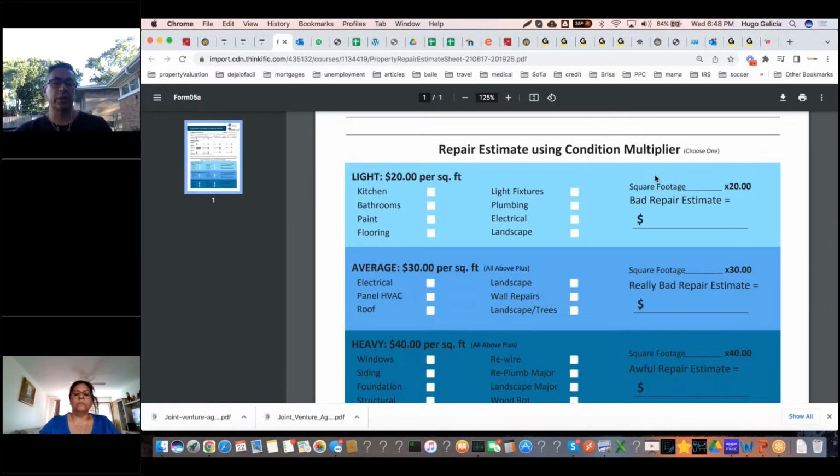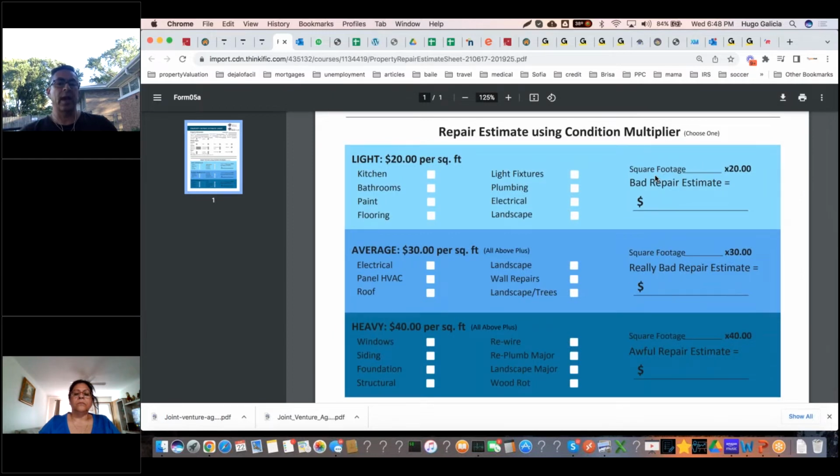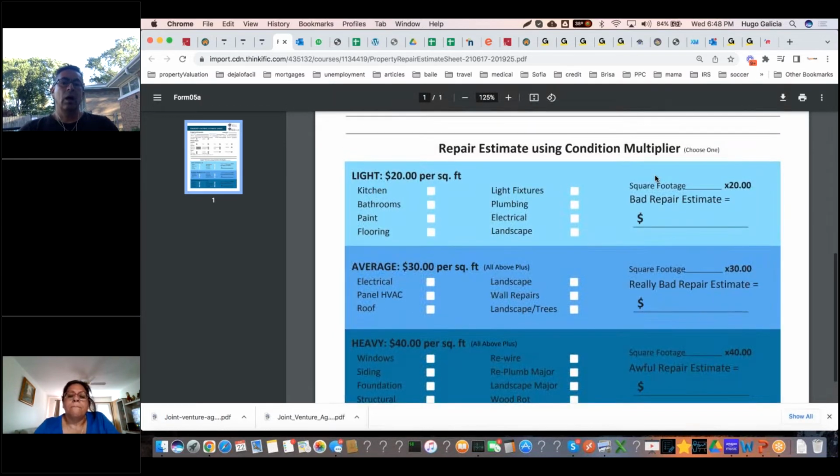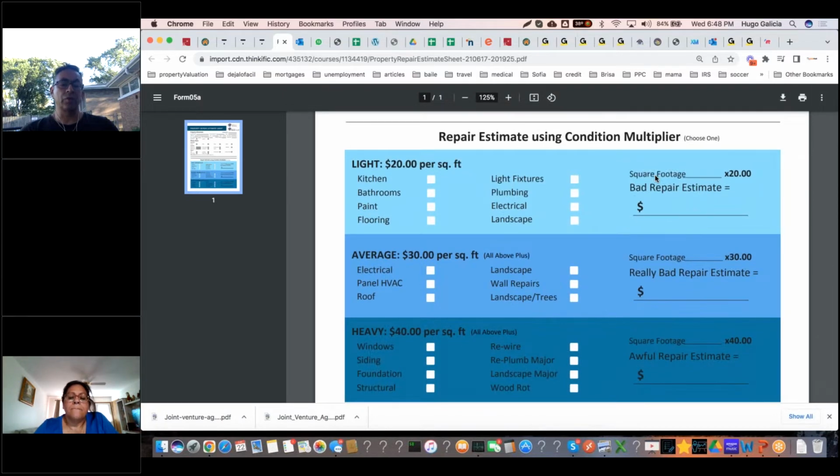So we use this cheat sheet, okay? We have the light, the average or medium, and the heavy. Over 90% of the properties are going to be average or medium, where we take the square footage times $30. In this case, you're going to need to do windows, kitchen, bathrooms.